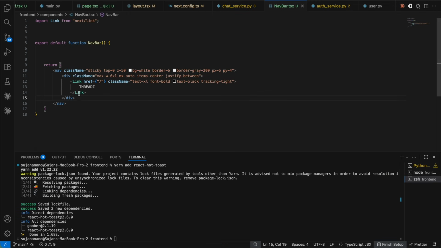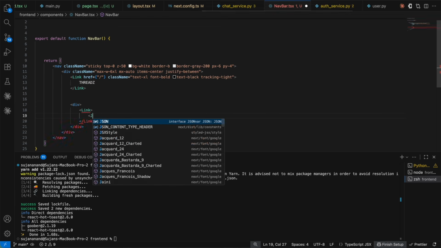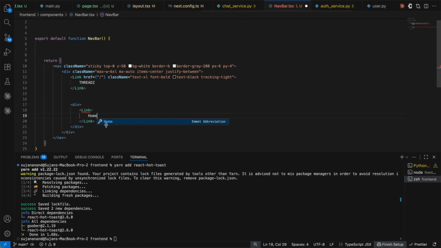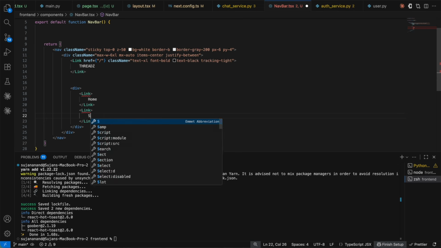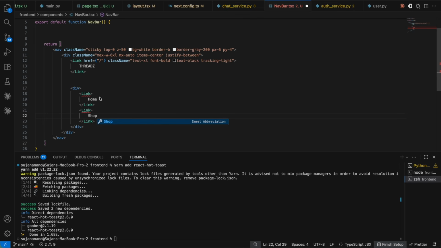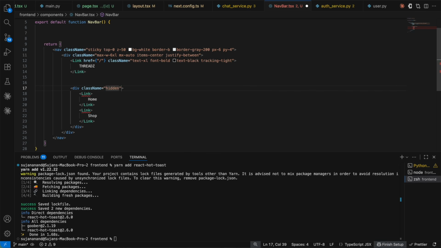Next is the nav links, that's going to come below the Link tag. This is going to say home over here. Copy this down one more time. This is going to say shop. ClassName hidden on the small screens. From medium, it's going to be flex, items of center, gap of 8.